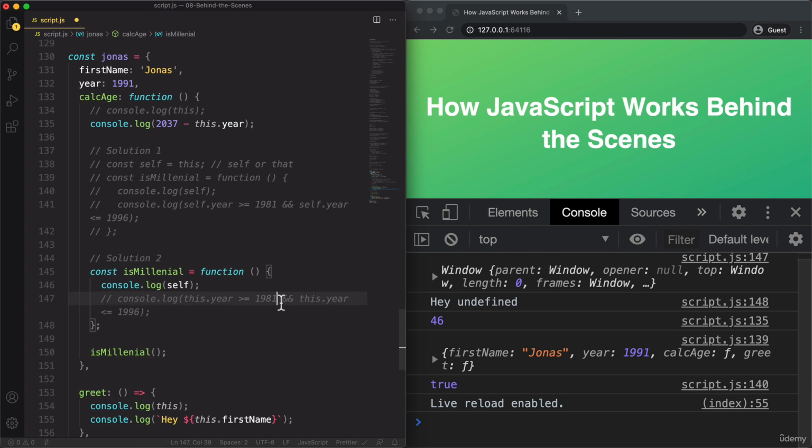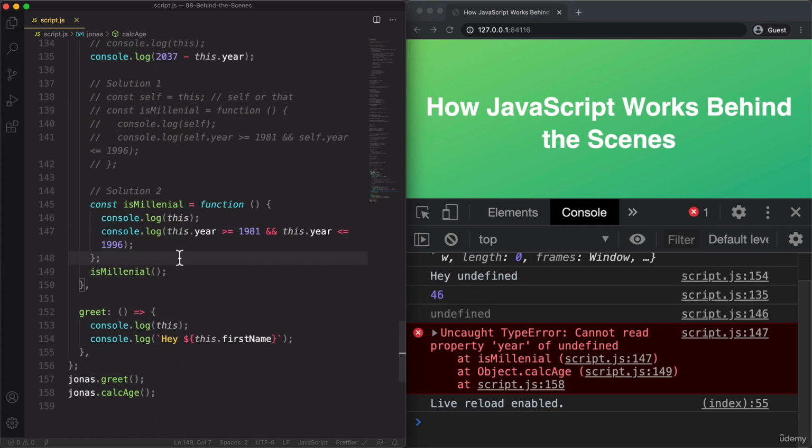Okay, so let's get rid of this, bring this back, and here this again. And now, again, the solution to the problem that we saw before is that we can now use an arrow function. And that is going to work because the arrow function does not have its own this keyword.